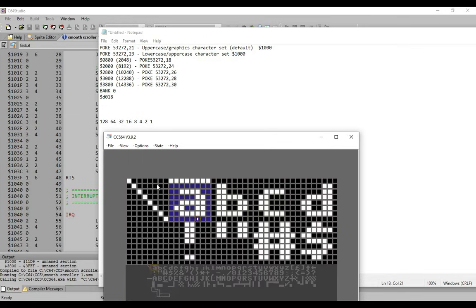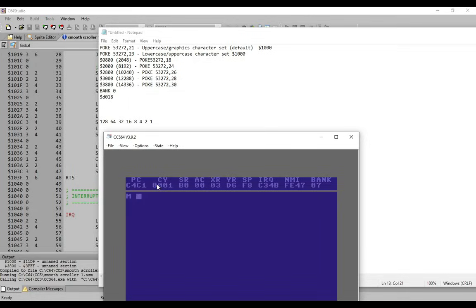So if I was to clear out the character and turn on the first and the last, we'll get rid of A. If I look at 7,000 now, it has an 81 hex, which is 129, because those two bits are turned on.